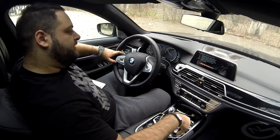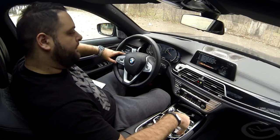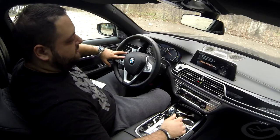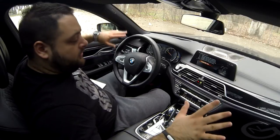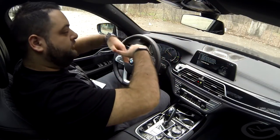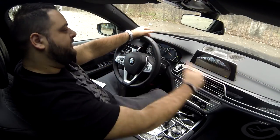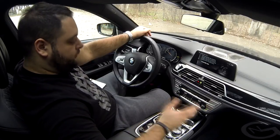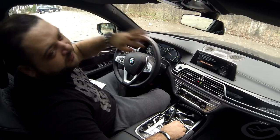You also get active PDC emergency intervention — the car will press the brakes if it thinks you're going to hit something, which is quite annoying because it brakes really hard. Park assist plays a sound when it detects a parking space. This car has cameras at all angles; pressing a dedicated button activates two front cameras that show the road at intersections — if a car is coming from the left or right, the screen turns red on that side. You also get a panoramic view that uses cameras around the car to show your position — it's based on GPS, not satellite filming.